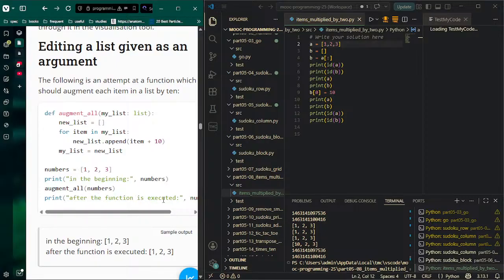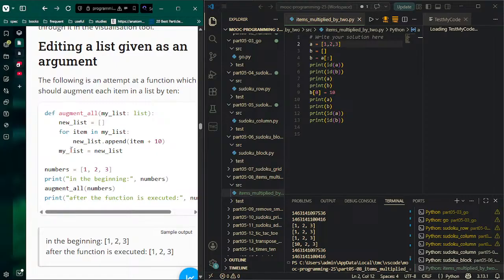So then we put the address A into mylist. So mylist now points to A. Numbers points to A. Mylist also points to A, right? Now we say new list doesn't point to A but contains the same values as A, plus 10, right? So new list has address B, and then we said mylist, which originally had address A, is equal to new list, which has address B. So now mylist is equal to B.